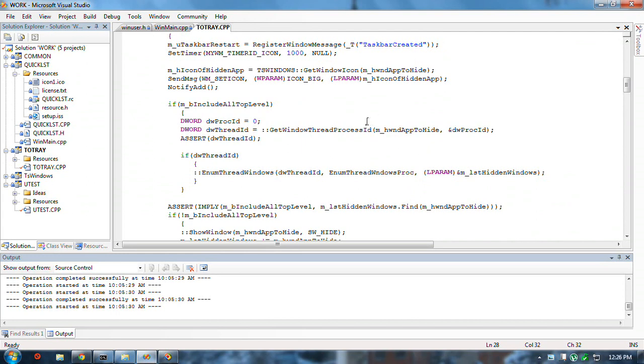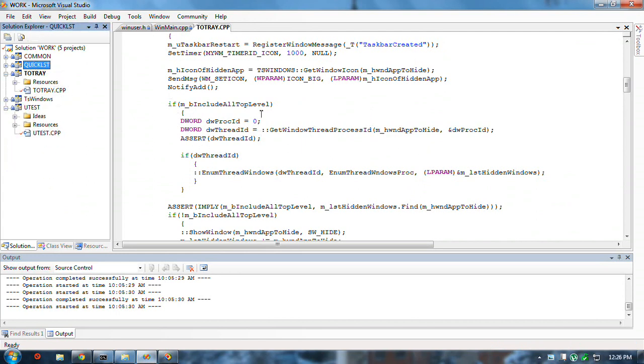Okay, so what we have then is a program that manages one of those system tray icons. It has its own window. It does everything the quick list thing does, and its basic job is to hide the visible windows associated with the thread that is associated with the name of a particular window.